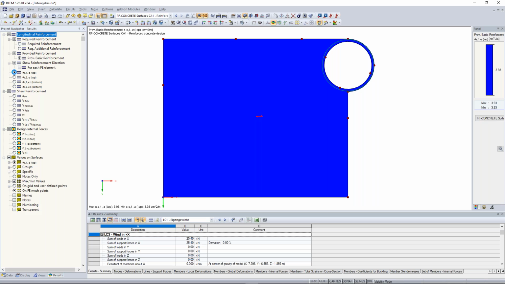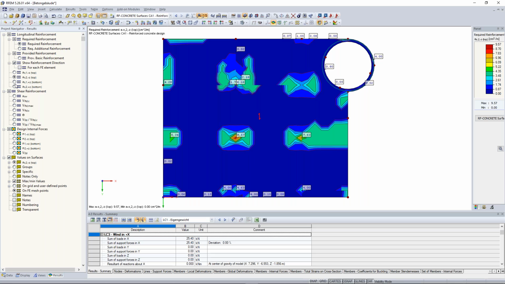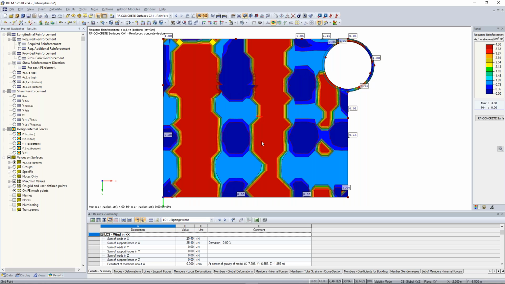And now show the reinforcement in both directions. Again, here is the required reinforcement in this direction. This is the top. The direction goes along the x-axis, then along the y-axis, and then in the bottom, where we will see the field moments. Here I have to put my reinforcement along the x-axis and here along the y-axis.